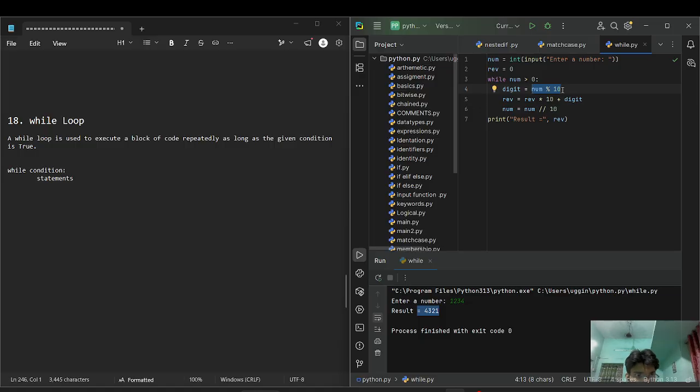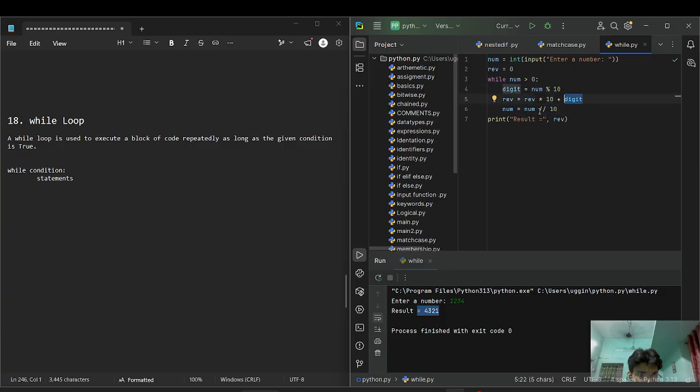We have learned about modulus in previous lectures. If you have not seen them, you can go back and visit those lectures. Modulus gives the remainder, so our digit will be 4.